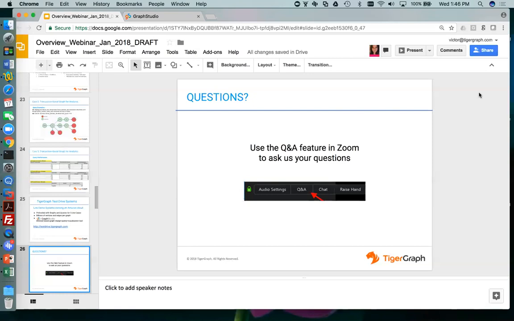Okay, and another question around integrations. Does TigerGraph have integrations with Kafka and S3? Yes, we do. We have customers in production who are using both Kafka and S3 together with TigerGraph. Great. So I'm going to move over to the Q&A, and I don't know if you can actually look at those too, Victor. So the first one is, again, around the integrations. I think we just answered that one.